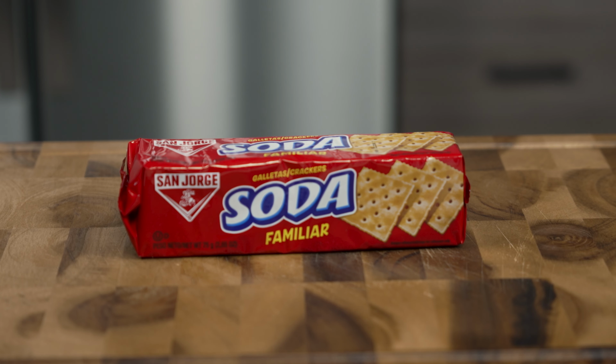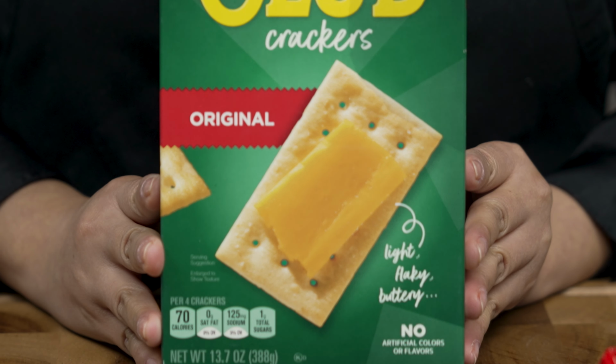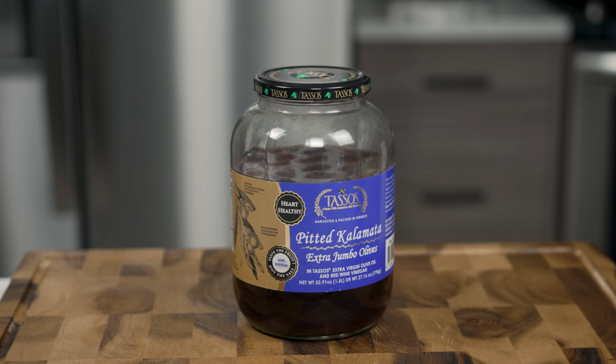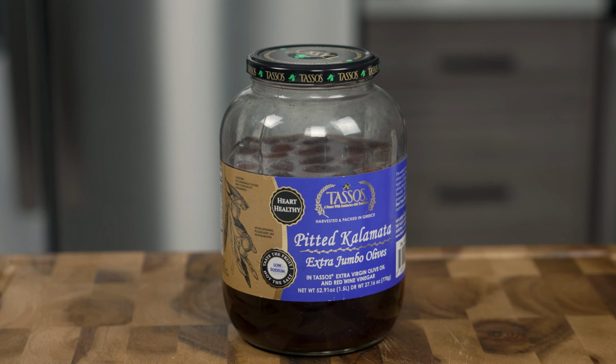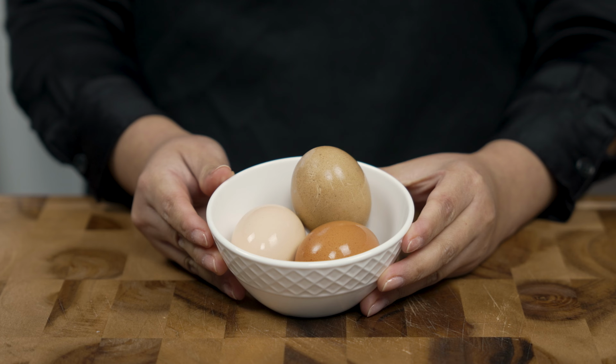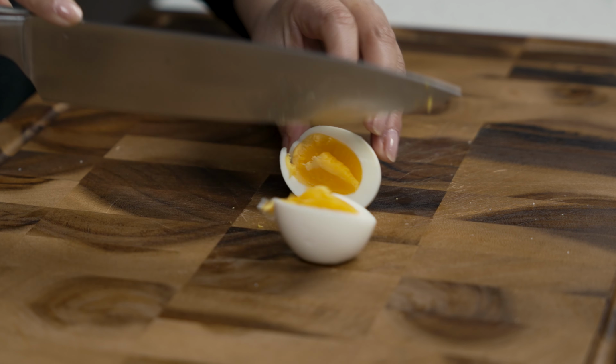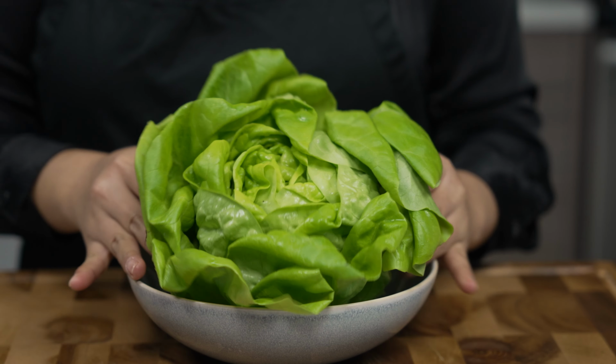And as for the crackers, in Peru we love to use a specific type, but since I am in the USA, I've been using club crackers as a replacement. Now for assembling our papa a la huancaina, we'll be using vinegar flavored olives as they offer the best taste. Next, peel some hard-boiled eggs, cutting them into quarters and setting them aside. Prepare your lettuce by cleaning it and setting it aside as well.